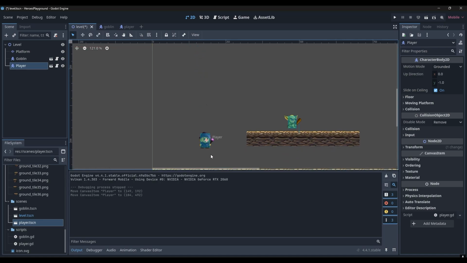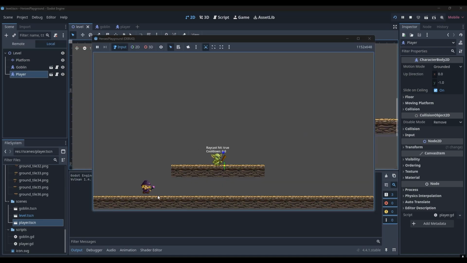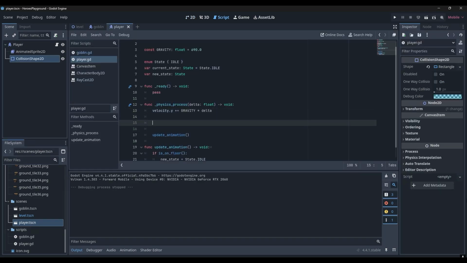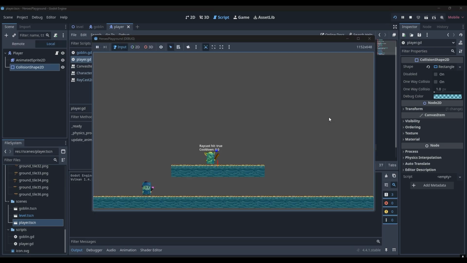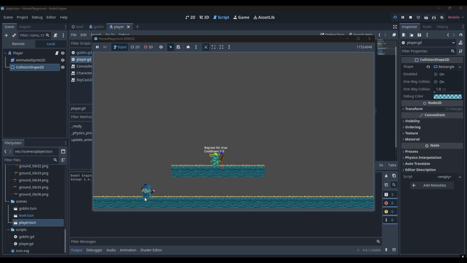So let's put it down, and now you can see it's not on the ground. I forgot to type move and slide. Now it should smoothly fall to the ground, and you can see we apply the idle animation.